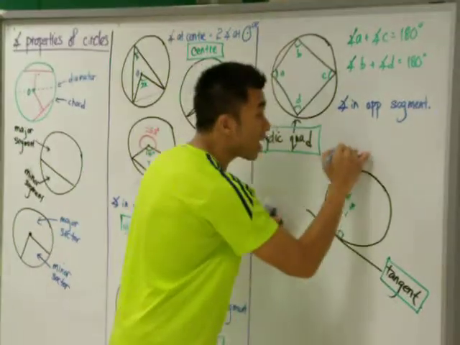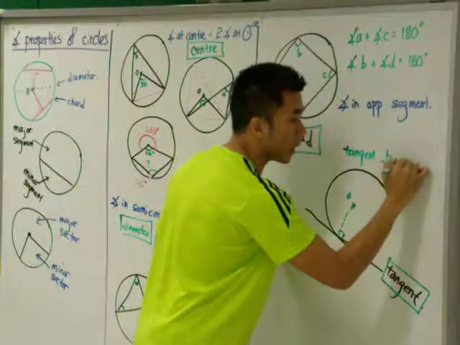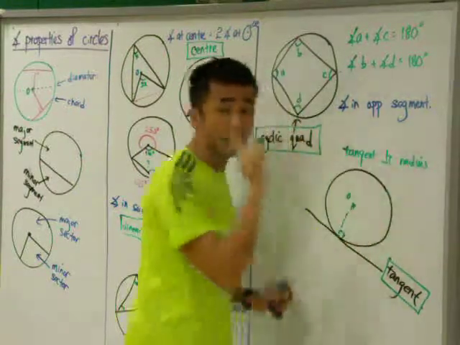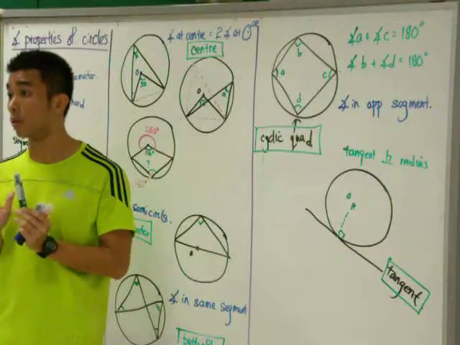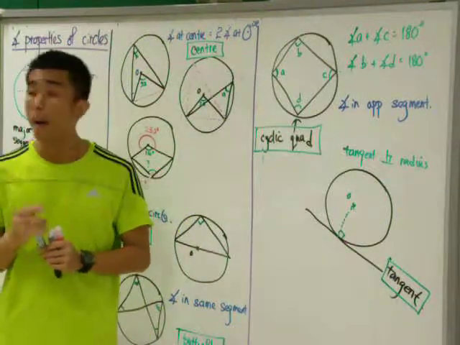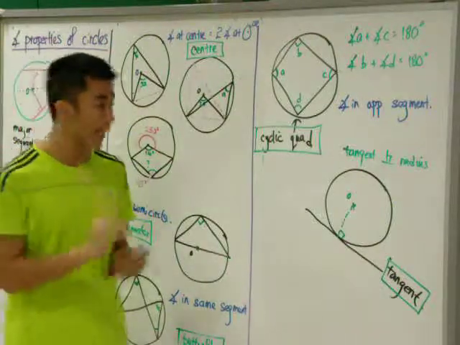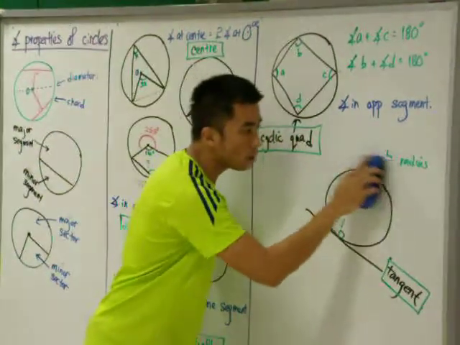This is tangent perpendicular to radius. But like what you just mentioned, tangent perpendicular to a diameter, also nothing wrong. Okay, there's nothing wrong if you want to say tangent perpendicular to diameter. But this is not what I'm looking at in terms of the property. Okay? Now, just put down your pen for a while.